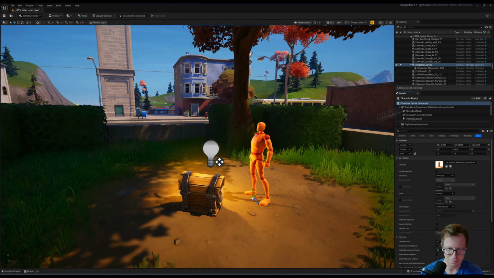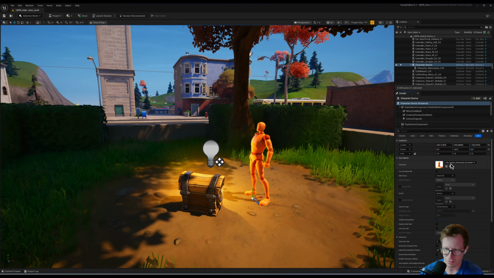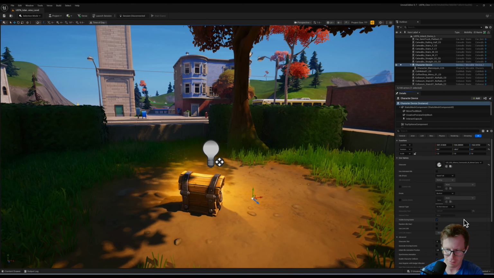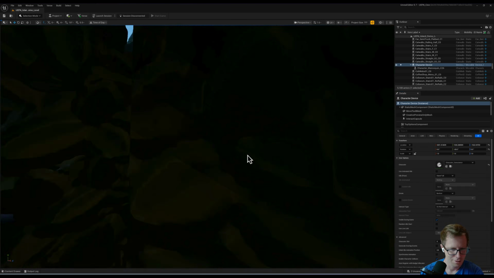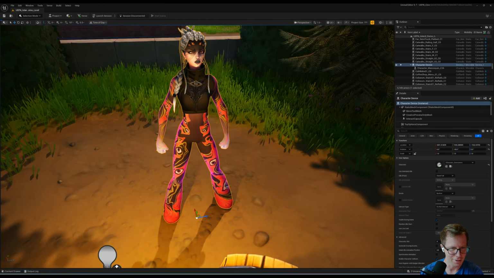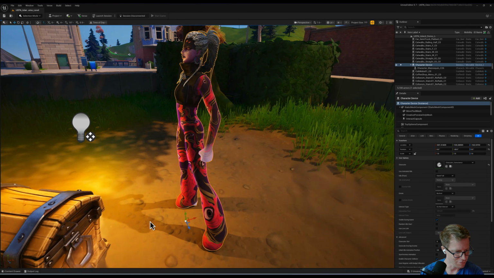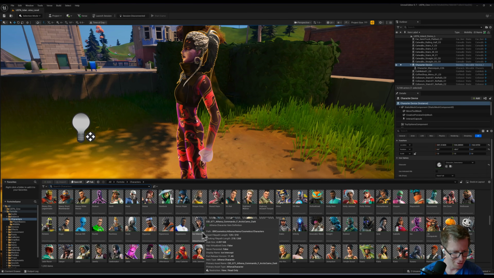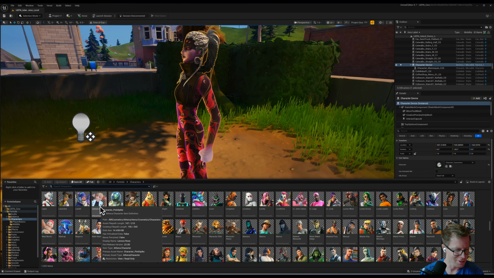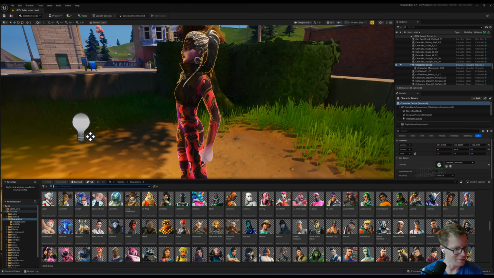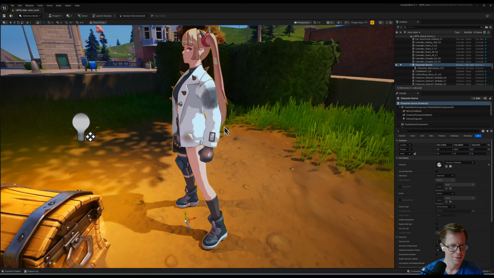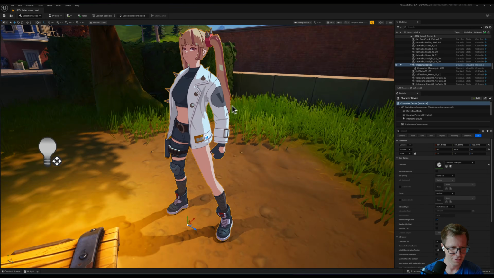Over here in your details panel, once you have your character there, you can change your character. This is really cool. You can just pick a different character. I'd rather have this one. There are all these default characters that are really sweet that you can choose from. A lot of them have hair and cloth. It's really neat. Ooh, here's a nice anime style. I'm going to pick that one. It's called Lennox. Sweet, so now I have Lennox in there. Just for now, I'm going to stick with that.